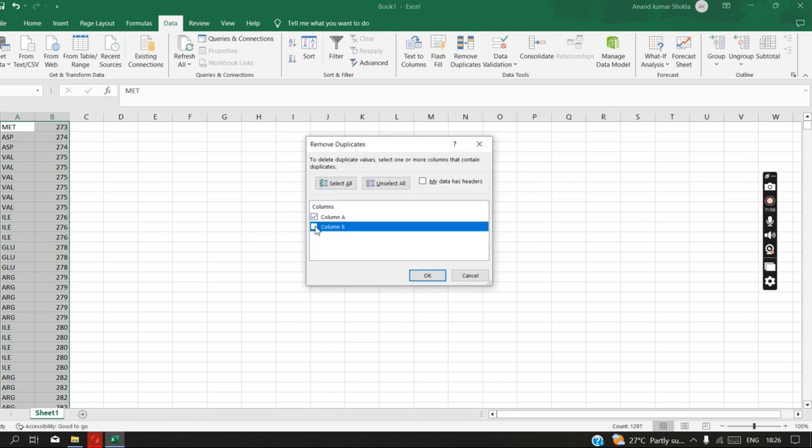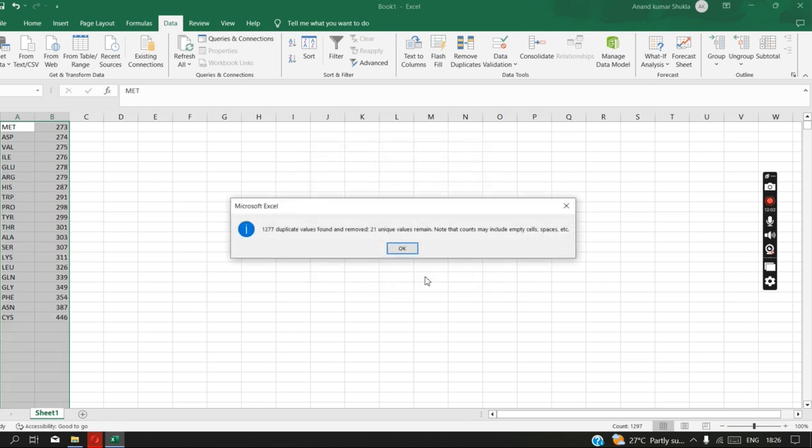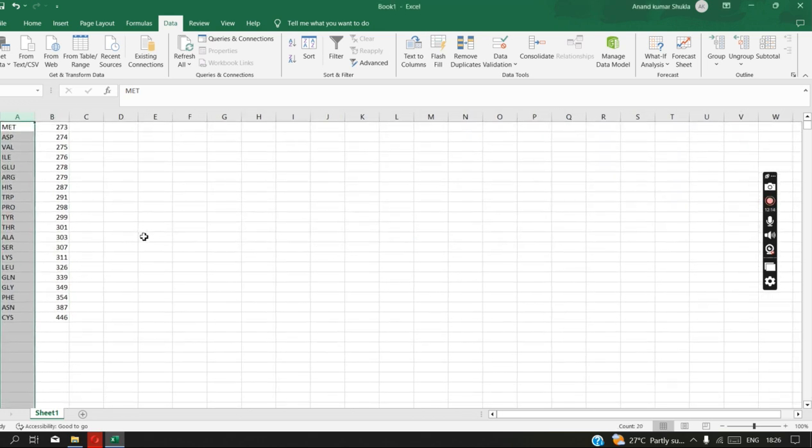Click only one column at a time, column A only, not column B. Click OK. As you can see, 1277 duplicates were removed, and only 21 unique values are left. These are the unique active residues. This is the important thing which you require.